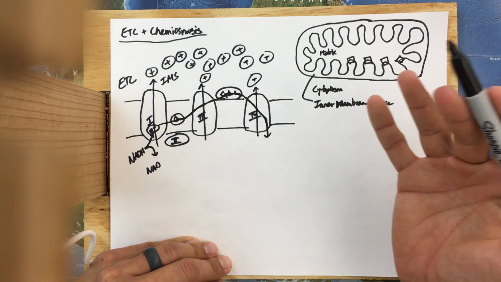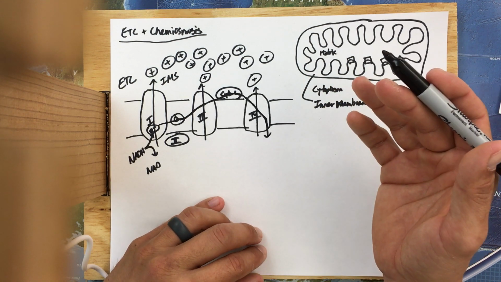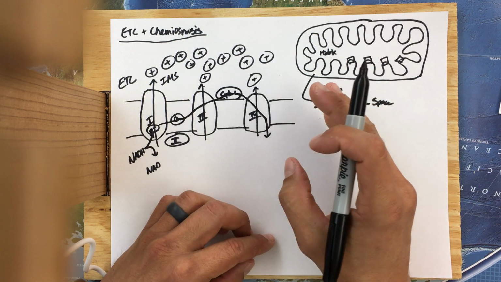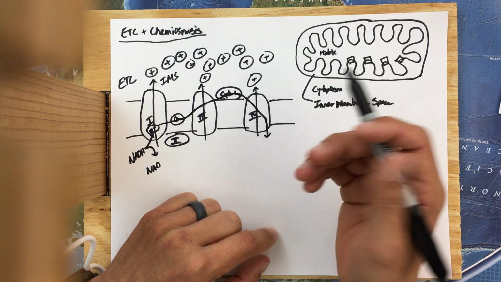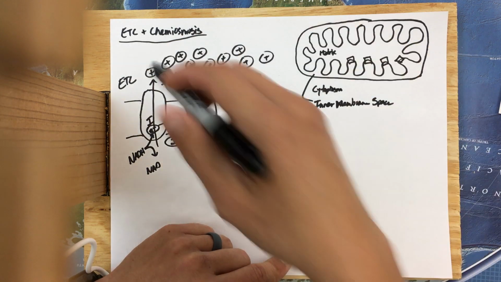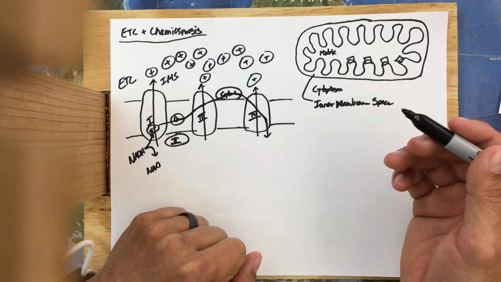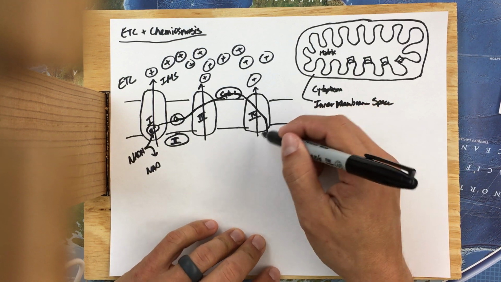And it's no longer high energy. We've used up all that energy. It's now just kind of a low energy electron. And so we need to do something with it. But we can't just let it go. Even though it doesn't have as much energy as it used to, it is still something called a free radical, which means that it's an electron that's unbound. It will bounce around all over the place. It's like a bullet if it just isn't bound to anything. And it will cause damage. It could kill this entire cell. So we can't let the electron just go free.